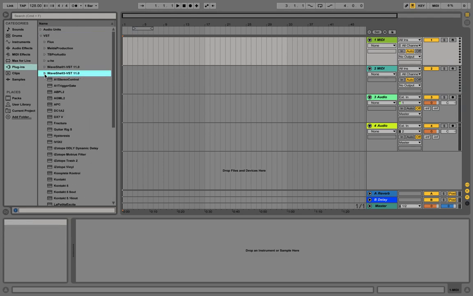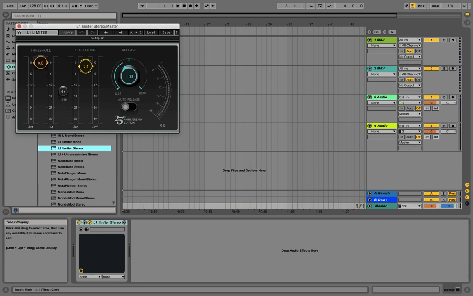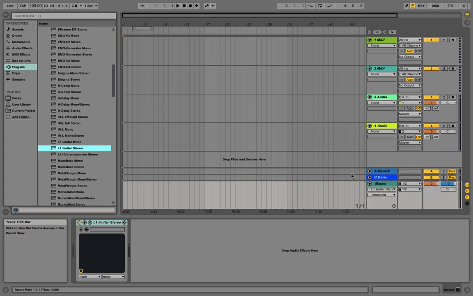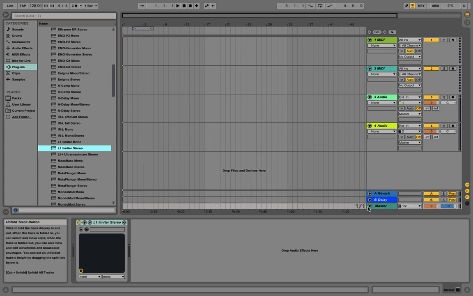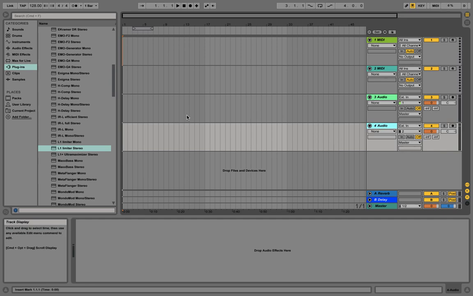So I'm going to grab the Waves L1 limiter and set the output ceiling to -1.5 dB so that whatever I do, you don't get hurt by it. Most of you are wondering what I'm doing right now. All I'm doing is putting a plugin on my master so that no matter what I do, it is not going to cross -1.5 dB. It is never going to cross 0 dB, so you don't get hurt, and I'm not distorting the sound. That's about it. I'll teach what a limiter is and how to limit your master channel in upcoming videos.